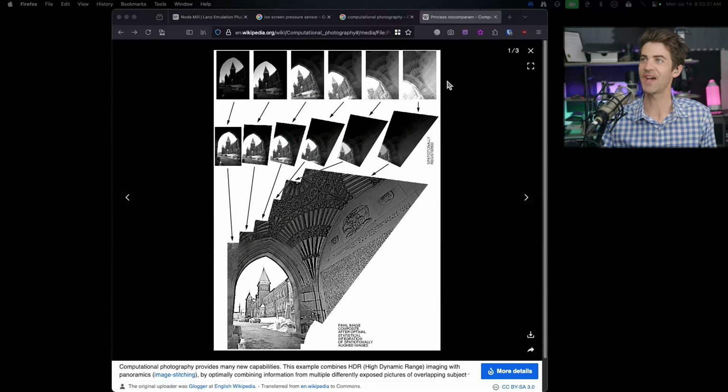This is a better representation of it. You've got the stuff on the top to get a small piece of the underexposed that would otherwise be in shadow, all the way down to the darkest piece, and the whole thing gets mixed together. Then this would be a panoramic shift, which is also computational. It's image stitching. And there you have it. Computational photography in a nutshell, Paul.